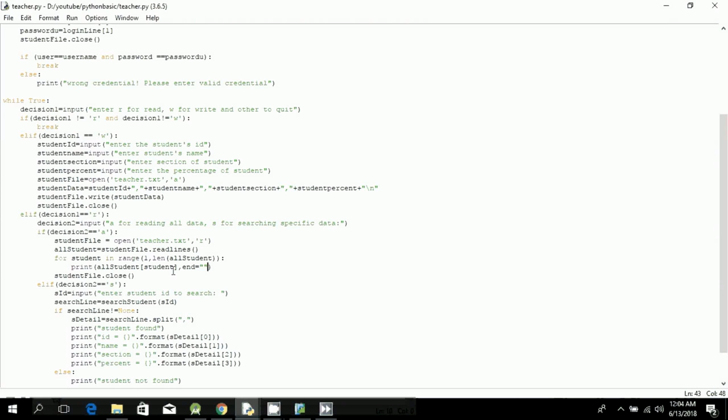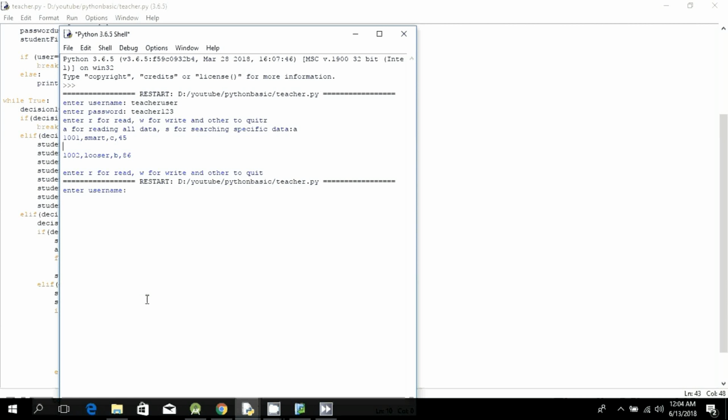Let's search ID 2. Let's see what happens. Do we need to change it or not? I think we need not change the search, because search will find a specific student's roll number and its line.